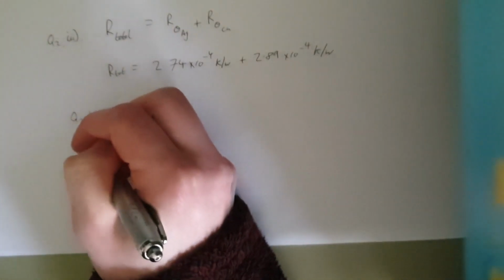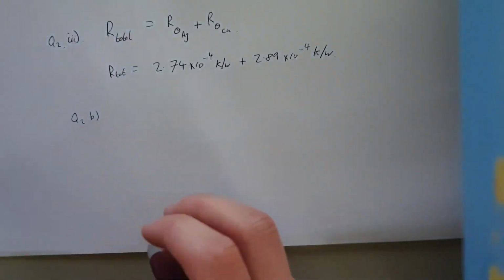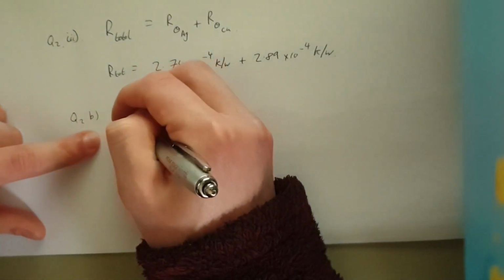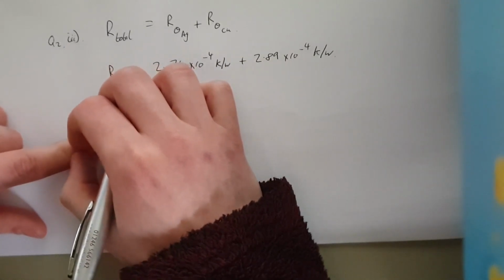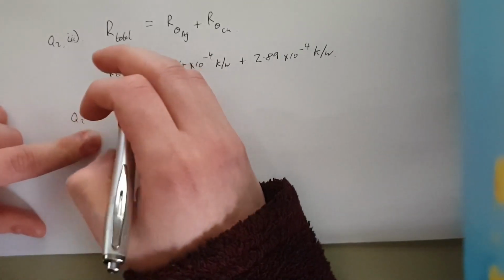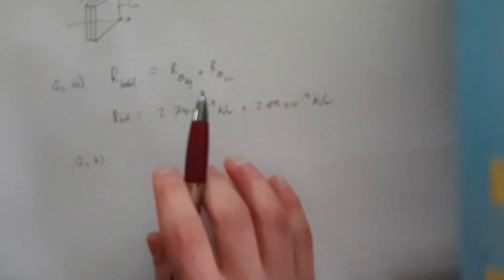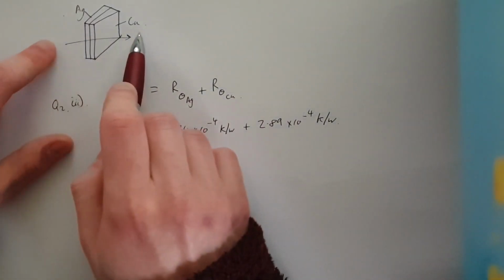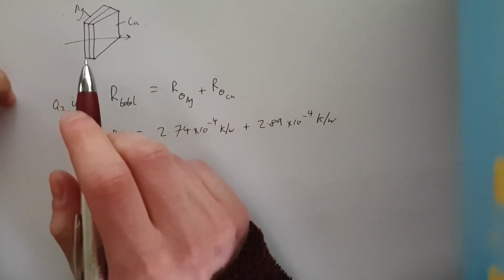Let's have a look at question 2B, which was, what is the U value of this thing? So we know that U values of the composite body, assuming that the heat is flowing across the square faces and the edge effects can be ignored. So this just means going across the faces. Hopefully you're in focus, yeah. So this is going across the faces, and the edge effects can be ignored.